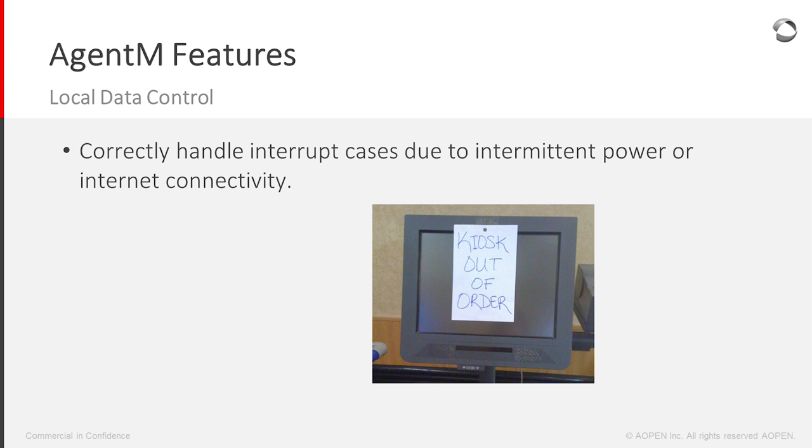And so the reason, once again, why caching the data and making sure that your app can correctly handle all interrupt use cases from restarts and data interruptions is really, really important is just for your product's quality. And Agent M does all that for you. It controls and syncs all data with the cloud server, and just guarantees that you can handle these interrupt cases.